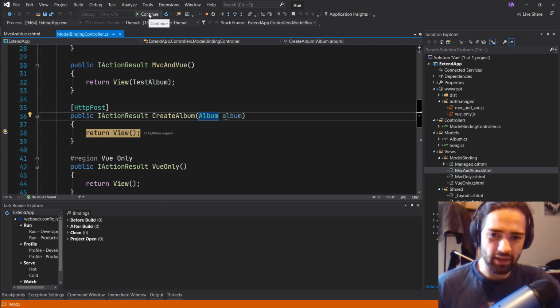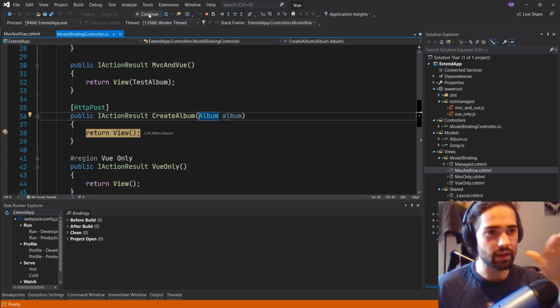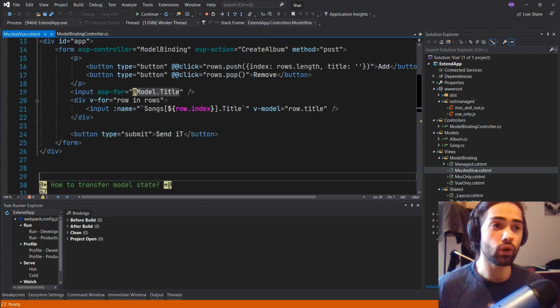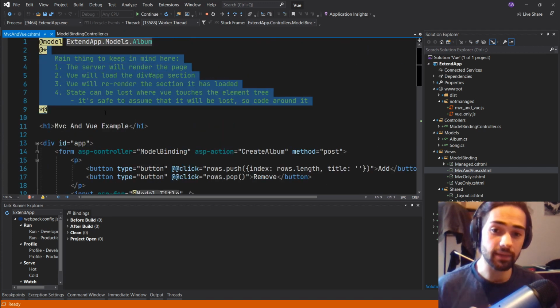And by the way, at this point, there is a problem that you can solve with Vue, which doesn't relate to the model binding. Essentially, Vue is a model binding mechanism, but you can also use it to manipulate the DOM. And it is okay. You do not run into the state problem where you can lose the state when you're re-rendering the page if you're just using it to manipulate the DOM, like do the animations, display different tabs, right?